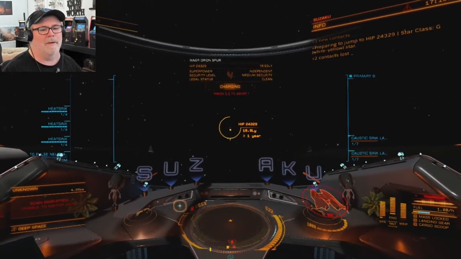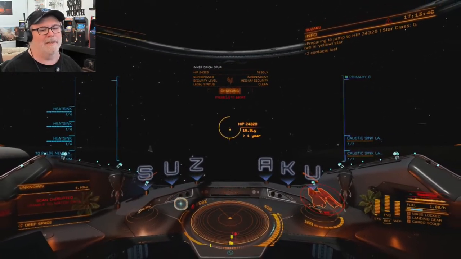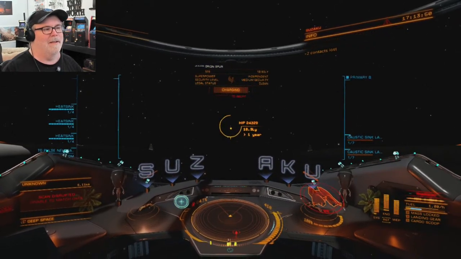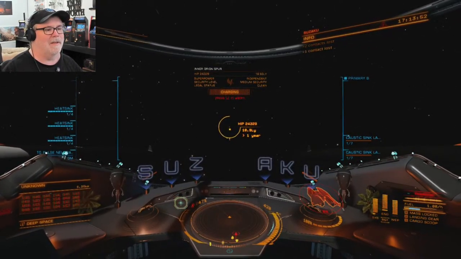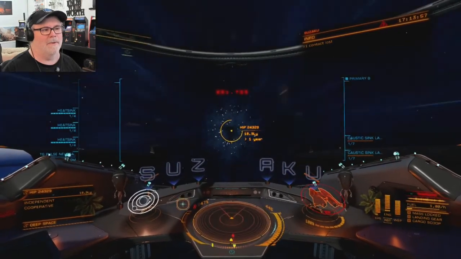We're going to try this. We might have to try this in an Anaconda, because Anaconda's got a bigger gas tank. I definitely don't want to give up a slot for more gas. So they may need to adjust that down a little bit, because I'm actually going through a lot of fuel right now.